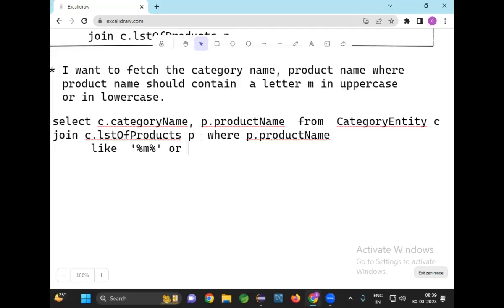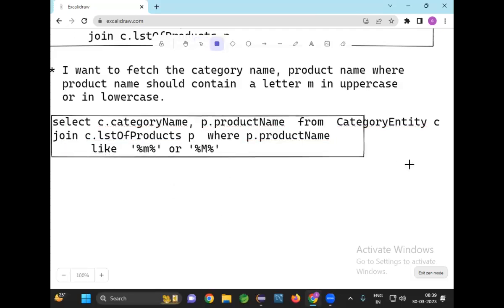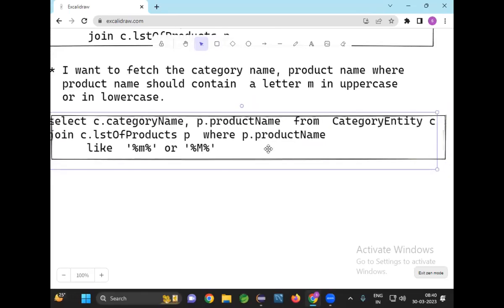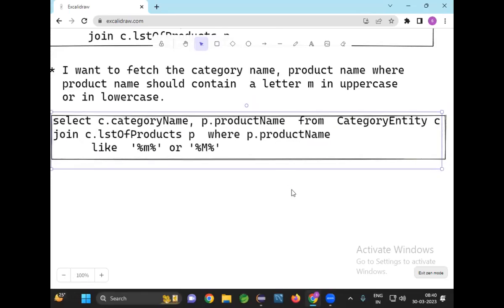Then what should I write now? Where p.productName like percentage M percentage or percentage capital M percentage. This is the query. You got it right? This is how we write the query.